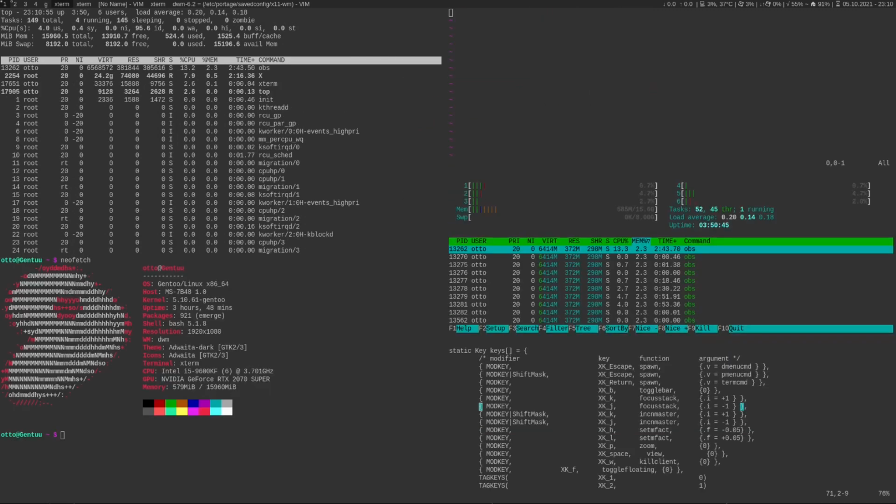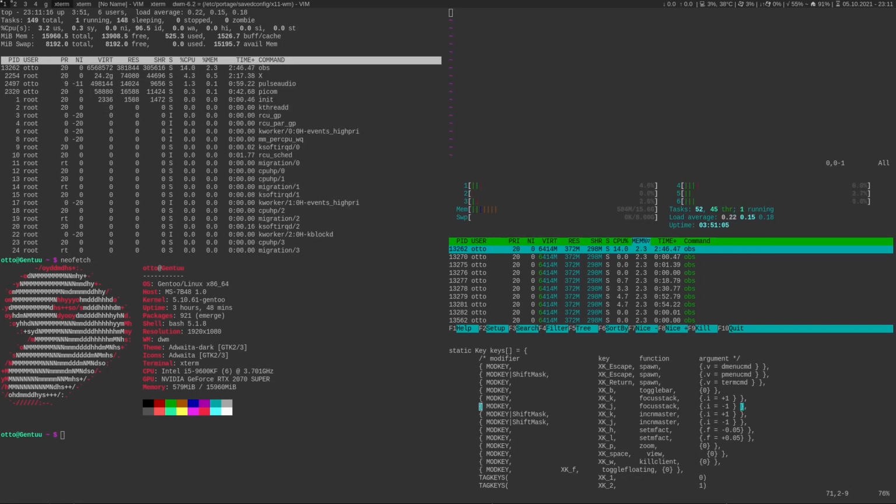I have only used this since yesterday, so I'm still getting used to my key bindings and stuff, but it's cool. There's also Super Mod, so I'm having a bar. By default the mod key is Alt, but I set it to Super. Then there's also this ultra cool one.